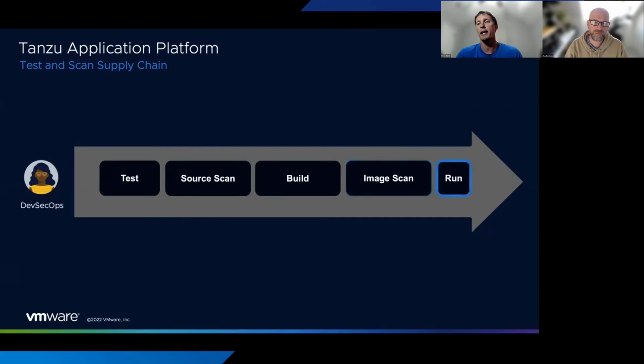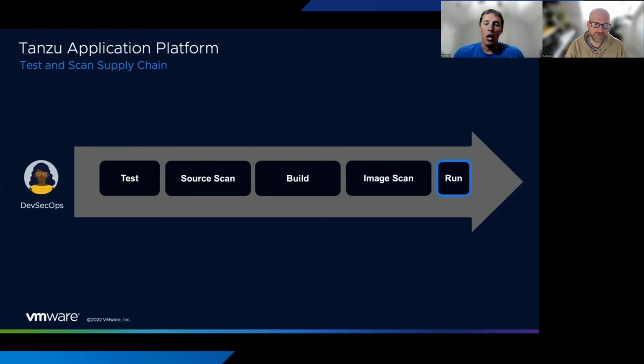Finally, we're going to run it. As I mentioned earlier, we're going to build configuration, and I'll go into this in more detail in the demo, but we'll build a configuration to take that container image that we've built, generate the configuration for Kubernetes, deploy it out to Cloud Native Runtimes, and really take advantage of a lot of the cloud native deployment models.